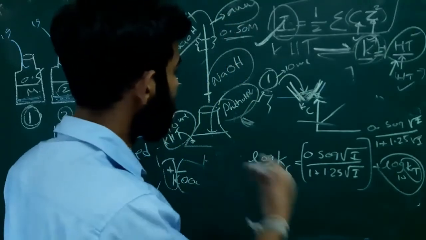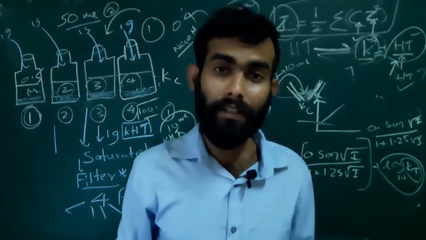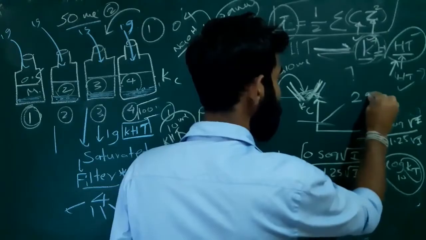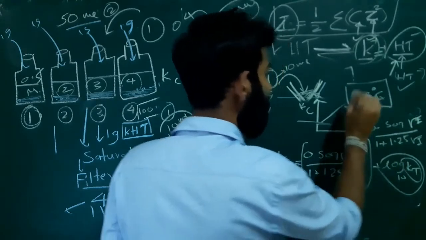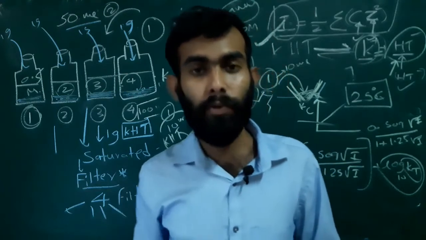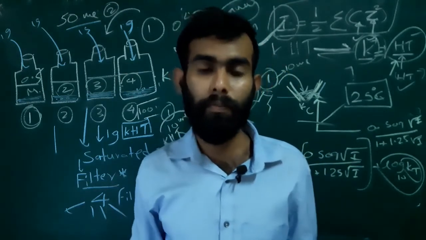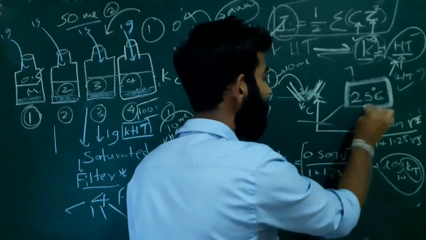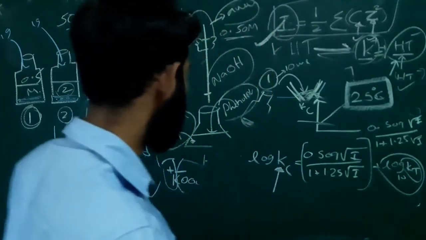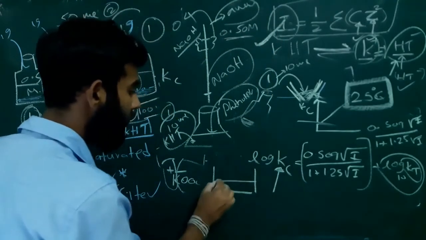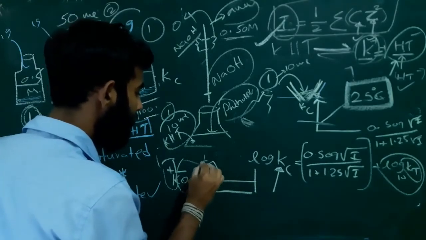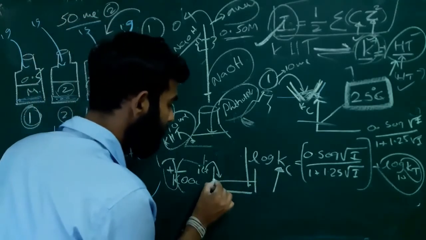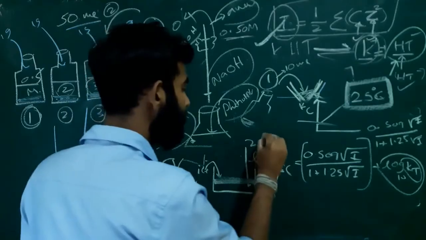The special thing in this experiment is that we have to maintain the temperature at room temperature. That means here we have to maintain 25 degrees Celsius, because the Kc and Kt values depend on the temperature, the thermodynamic solubility product. To do that, we have to use a water bath by adding ice cubes, and we will use a thermometer. We will check whether the water bath is at 25 degrees.